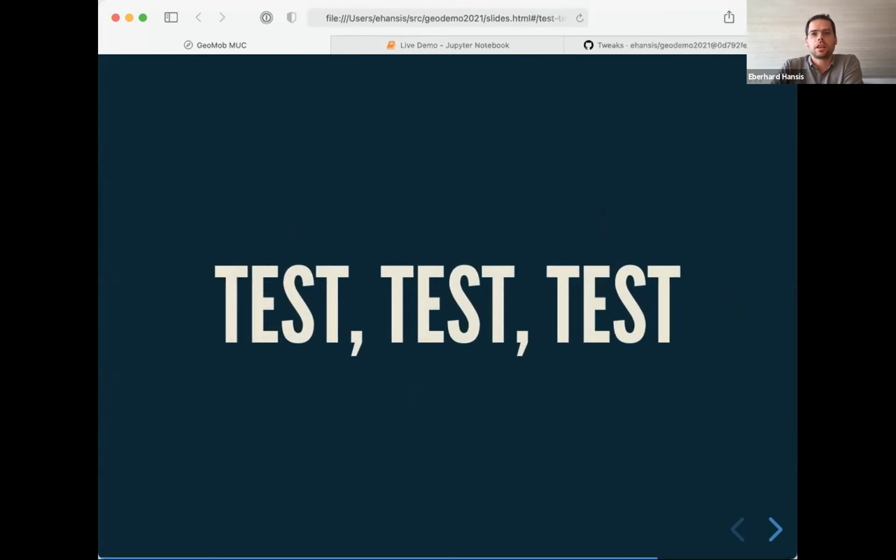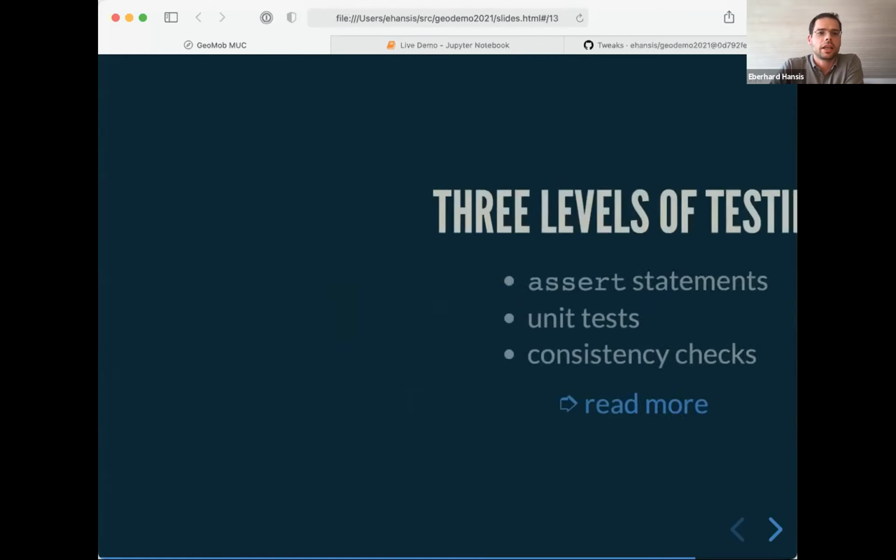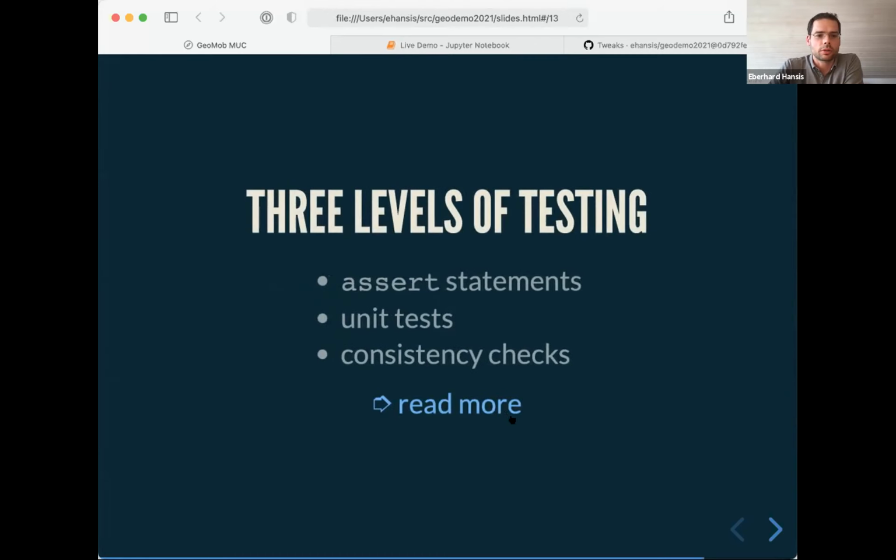What's also part of the professional best practices is testing. I wrote a blog post a while ago about three levels of testing in data analysis. You can read that later on if you like. We already saw a very simple type of automated testing with the assert statements. So if I know that a certain value should always be larger than 0, I can say assert value larger than 0 in my code. And if it happens to be 0 or smaller, your code will stop and it will tell you that this assert statement wasn't met. So that is a very simple and useful way of checking simple things if they work as intended.